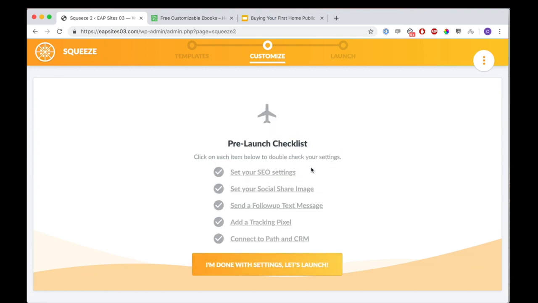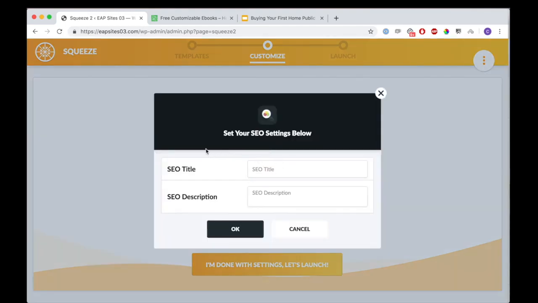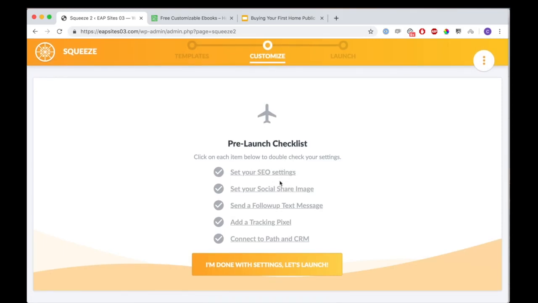Here is the pre-launch checklist. Now, each of these in their own are their own animal, and so we do have articles and videos for these different options. However, I'll briefly touch on these here. So basically SEO settings, this is going to be whenever you paste a link or the URL into Facebook, you always see that there's usually the title, the text, and then a thumbnail image. Now that title and the text are these fields right here. So, you could click, guide to buying your first home here for the title. Then you could use, download our ebook today to find out how to buy your first home under market value, whatever you want to put here. So that's the SEO settings.